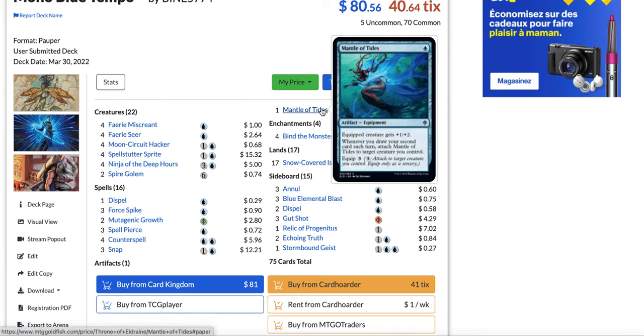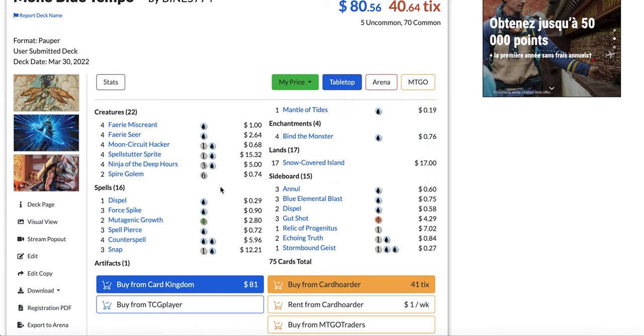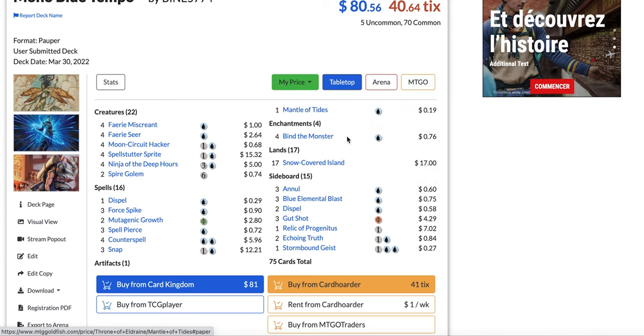Mantle of Tides, the card from Throne of Eldraine, which is one blue for equipment. Equipped creature gets +1/+2, and whenever you draw your second card each turn, you may attach Mantle of Tides to target creature you control, and you draw second cards very often, so you can use it very easily.